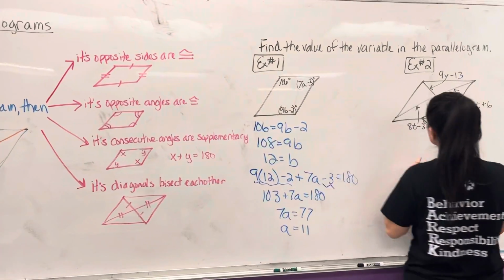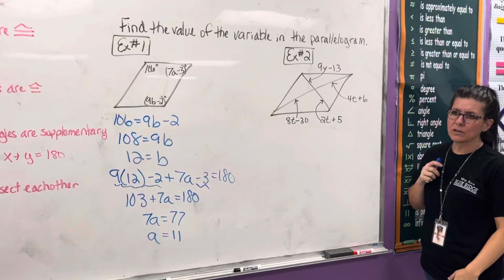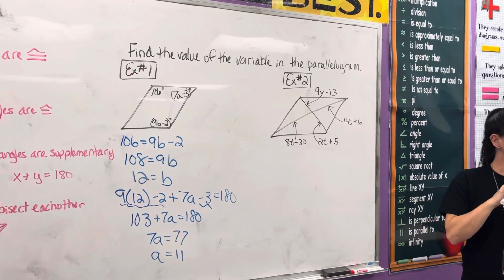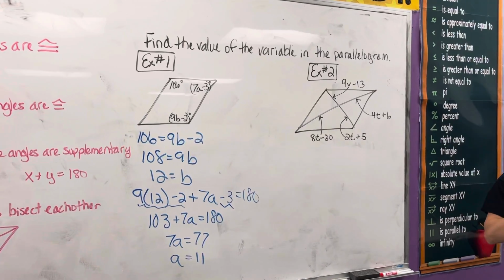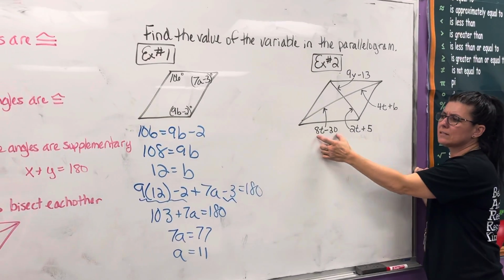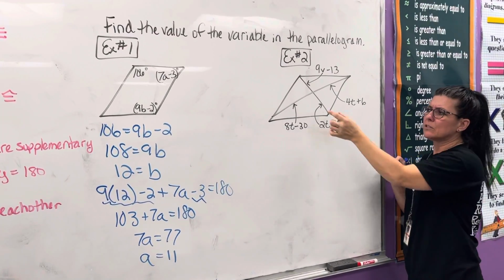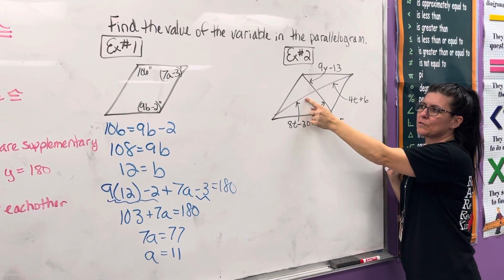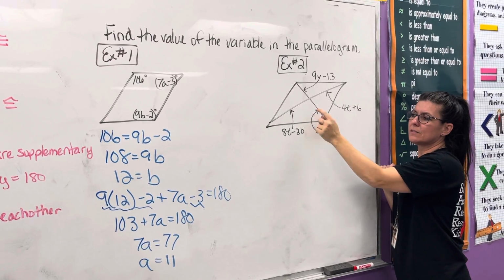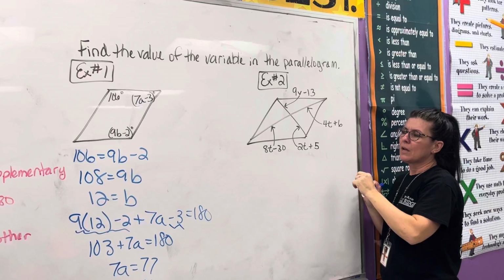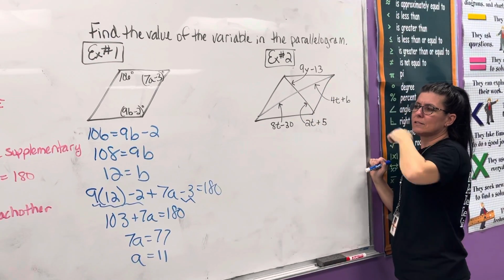This problem, these are the diagonals bisecting each other. For these problems, be careful if they give it to you in a book or a test or workbook or whatever. Sometimes they write these little expressions in a weird place and you're not sure what they're labeling. So sometimes they put it up in here and you're not sure if they're labeling this or even this. If you're not sure, just ask me and I'll clarify for you. Okay, so we have lots of stuff going on here.